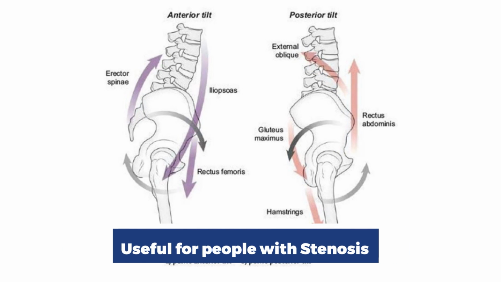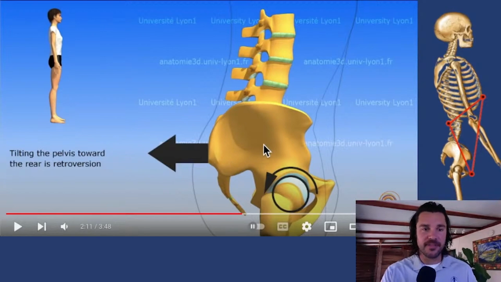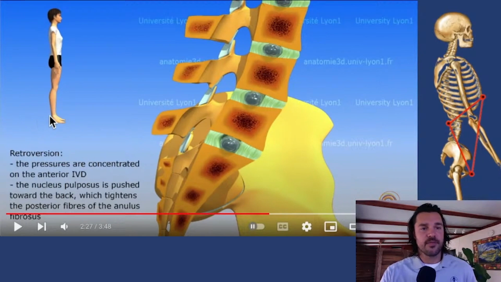Someone that lives in stenosis naturally may want to bias themselves towards a posterior tilt if they need to create more space there for their nerves and blood vessels. So you can see opening up and closing down, but it's not quite as bad in the front. And so this is one of the reasons why in the Core Balance Training program we do bias towards a posterior tilt. It seems to be a safer position for the spine and potentially has less consequences.